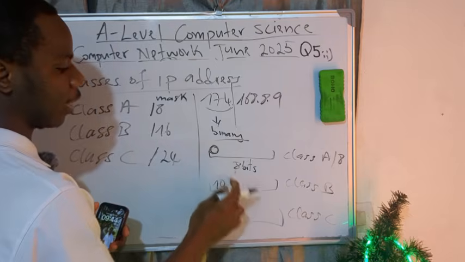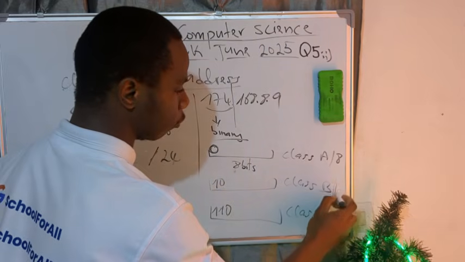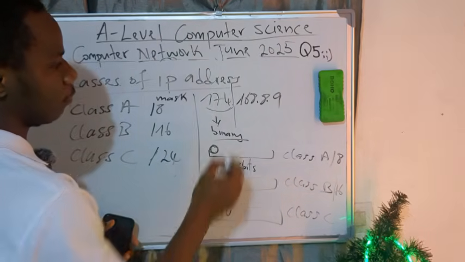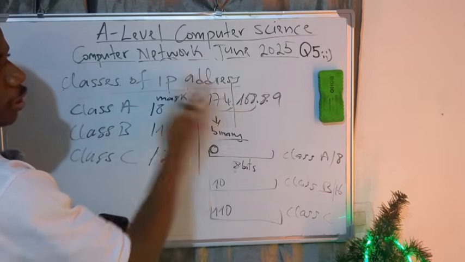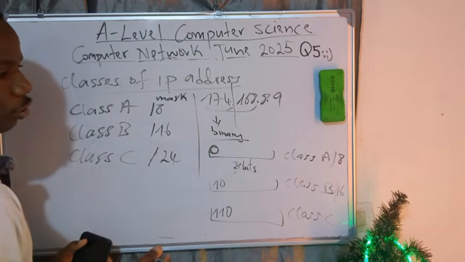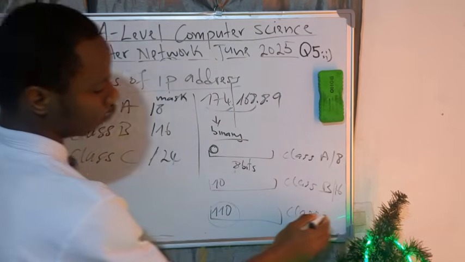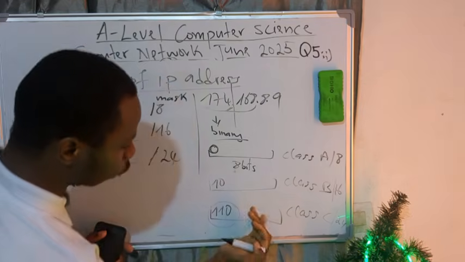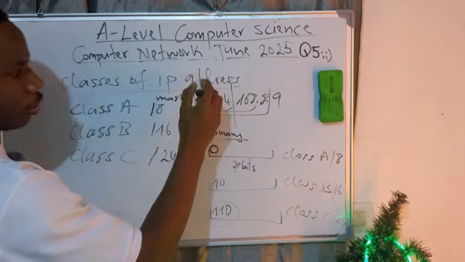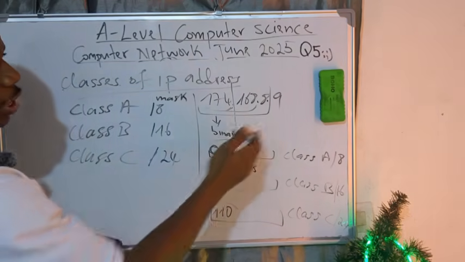If I convert, I realize that it's a class B. It simply means that I know that class B is what? Slash 16. Meaning that the first 16 bits are for the network and the last 16 for what? For the host. If you convert and you have something like this, it means what? Slash 24. Meaning that the first 24, meaning the first three numbers here, are for the network, the rest is what?